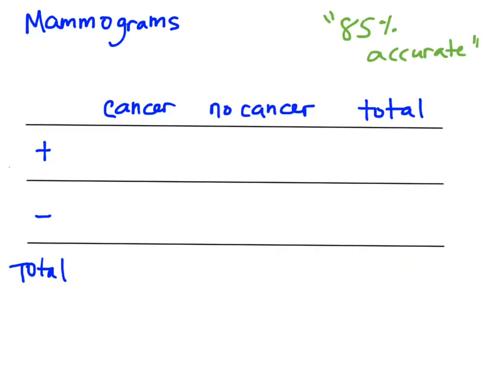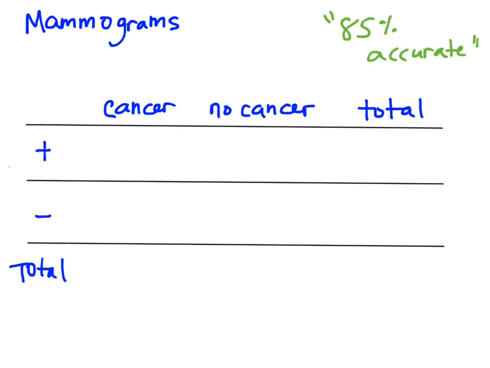Let's look at an example with mammograms, and sort of the same idea of maybe two different stories here, telling a different story depending on which one you look at. So mammograms, the claim, at least for some of the older ones, is that they are 85% accurate. Most people think that means that if you get your result and it comes as positive, there's an 85% chance that you do have cancer. Or if you get a negative result, then most people think that means that that's 85% likely. And that's actually not what that 85% means.